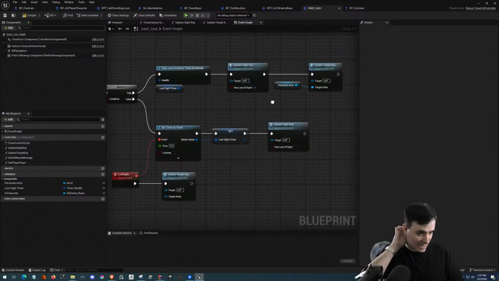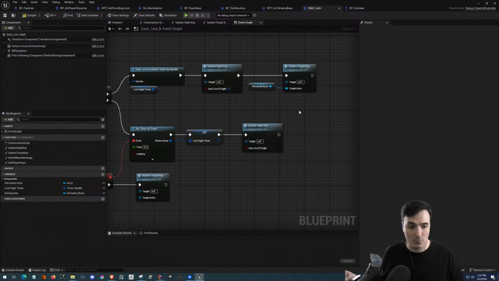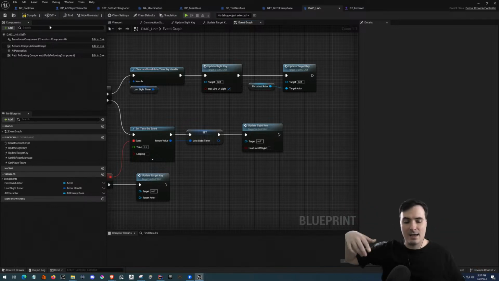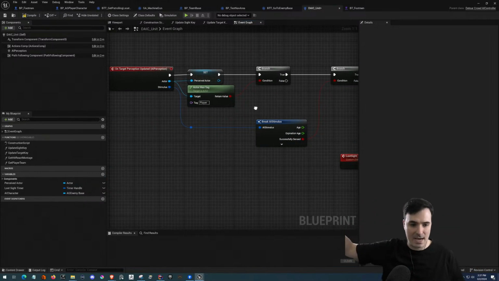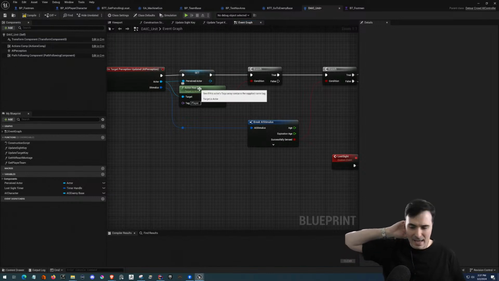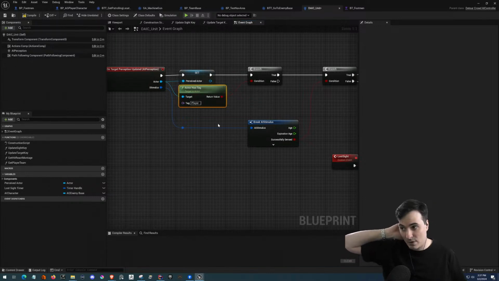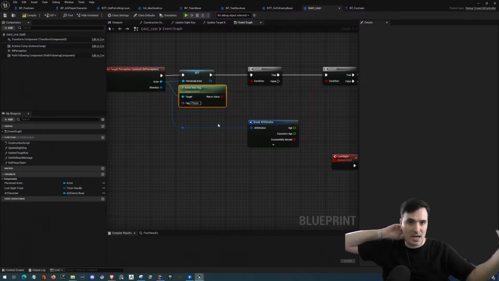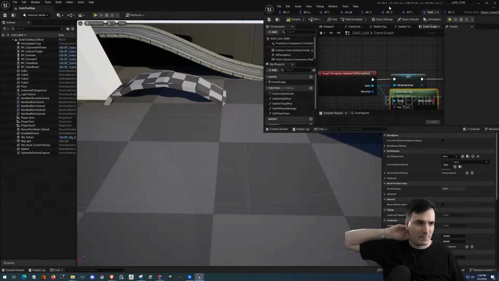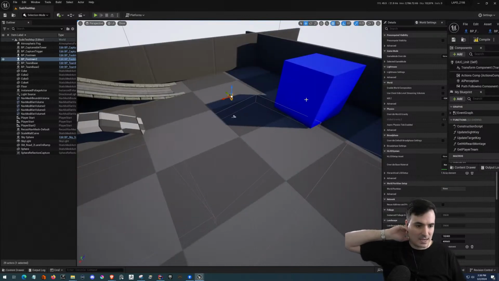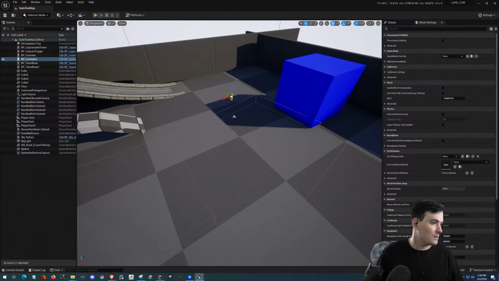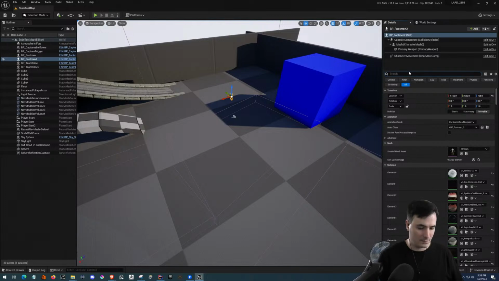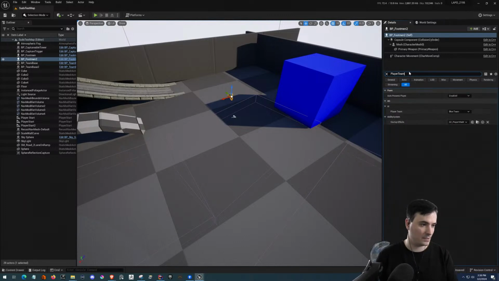So this chases after the target, which I don't actually want it to chase the actual perceived actor. I don't want it to chase any actor at all, right? And I don't actually care about the actor tag. I want to see if the actor has a team applied to it, right? Now, if I'm not mistaken, what I've done is I've added a team.